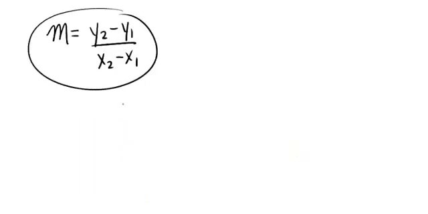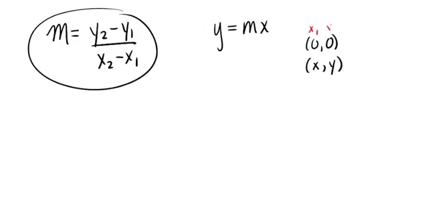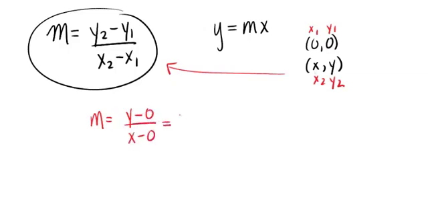We've done it before. And when we're getting our constant of variation, or our slope in a direct variation model, y equals mx, remember one of your points is always 0, 0. So you have 2 points. You have 0, 0, and you have another point that is x, comma, y. So if we label our points x sub 1, y sub 1, x sub 2, y sub 2, and we plug this information back into our slope equation, our slope for our direct variation is going to end up being y minus 0 divided by x minus 0, or just y divided by x, like we talked about before.